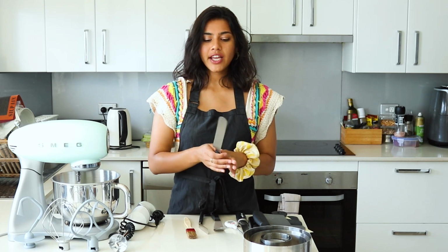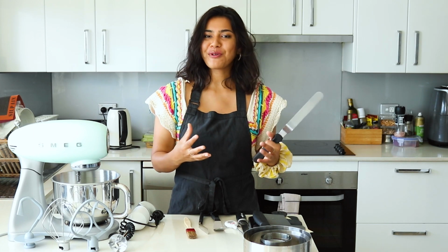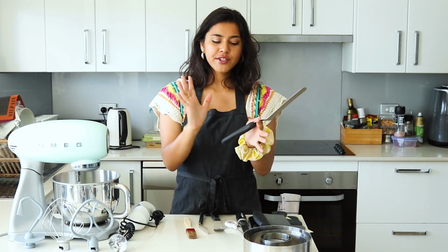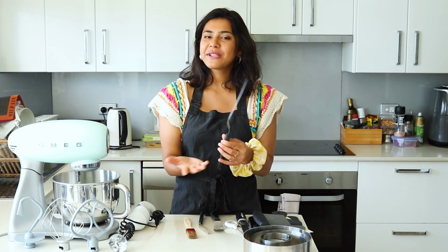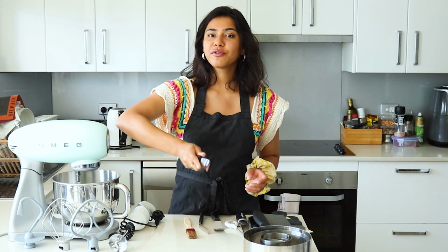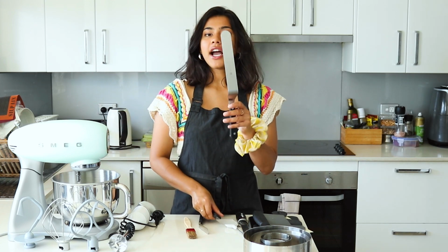And it's very important to have the right grip for your palette knife so that you're very easily able to work it. You don't want a palette knife that is very disproportionate to your hands. I tend to have a smaller hand, so I like to have palette knives that are appropriate to my size, and I don't want a palette knife that's like that long. It'll be very uncomfortable for me to work with it. So having a good grip on a palette knife is very important, so that you have an easy motion that you can work with. And this is the largest one that I have.